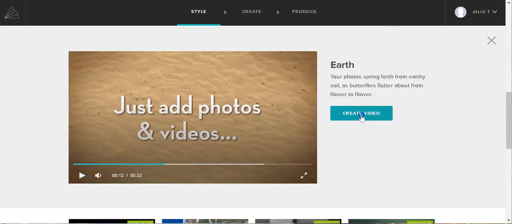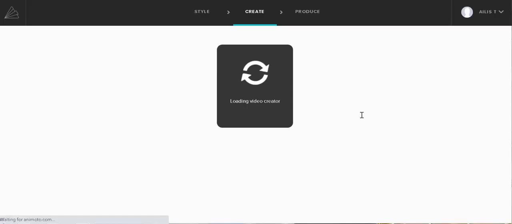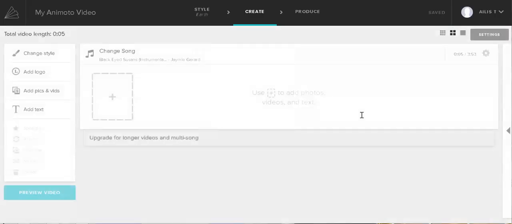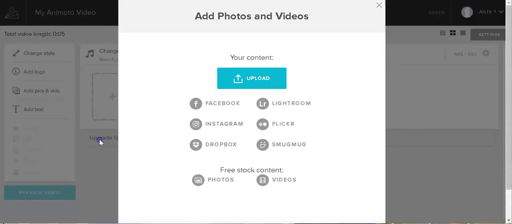When you're happy with the style, click Create. And this is where you have the option to upload videos. So if students are doing a research project, they have already maybe done the research and saved images into a folder that they want to use. Or it could be that they've taken their own photographs. They visited somewhere, a place of worship maybe, and taken pictures, and they want to present their research in this way. So you click on the plus sign here, and then again the plus sign here to add photos.